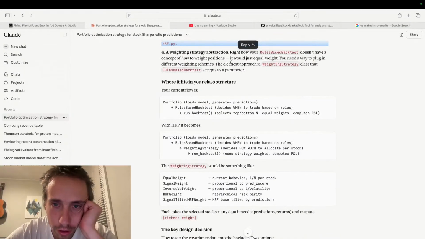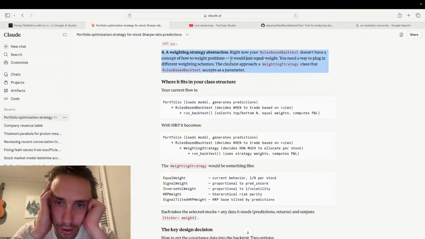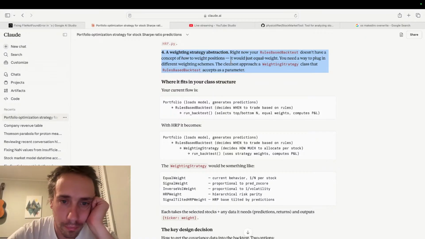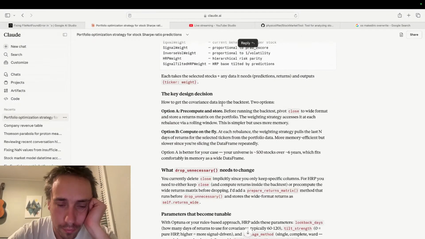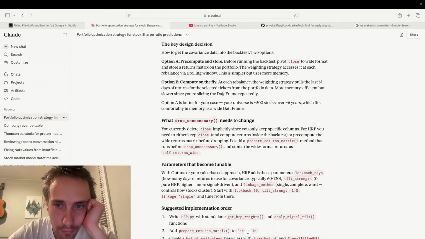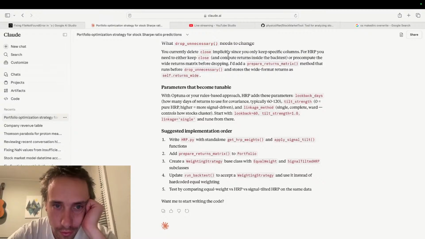Weighting strategy abstraction. Right now, rules-based backtest doesn't have a concept of how to weight positions. It would just equal weight. You need a way to plug in different weighting schemes. Okay. That'll be easy, just add into the portfolio.